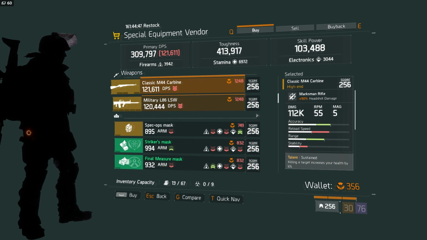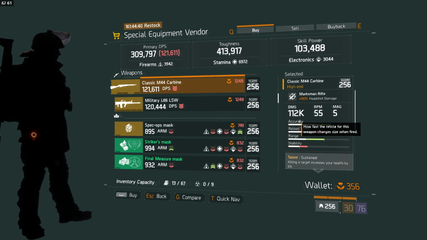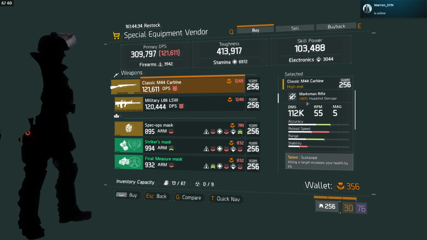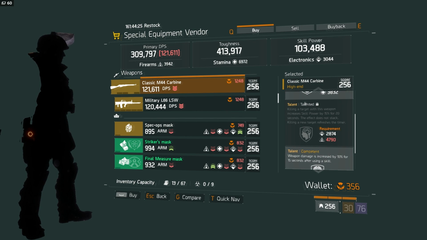Now let's take a look at the classic M44 carbine. Right here it has 112k DPS. Honestly, that's middle of the road. I've seen much higher classic M44 carbines, and I've seen slightly higher, but this is a pretty good, decent one with 157% headshot damage. The talents it has on it are Sustained, Talented, and Competent.